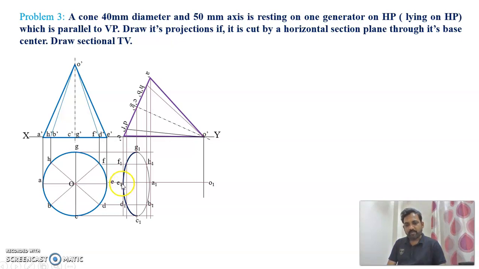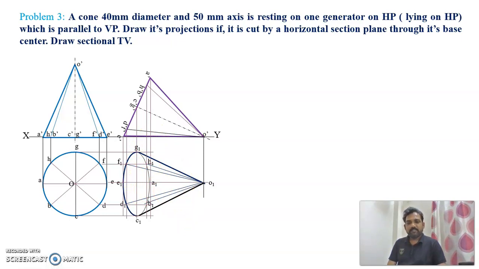the outermost point, and from point E the lines going are EF1 and ED1, which are the border lines, and a border line is always dark. So in this top view, there will be no dotted line. So join all the points and join all the generator points. So this is what we get in top view.